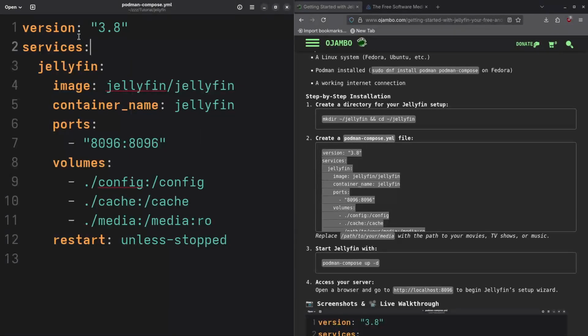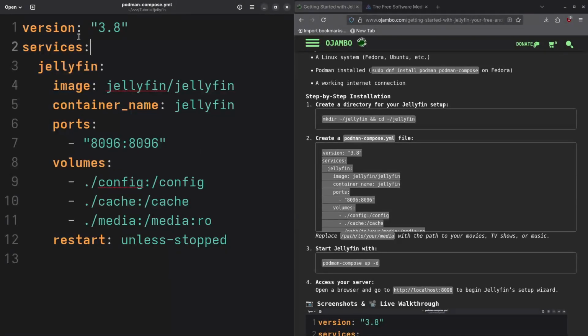The reason I left it like that is because I don't use 8096 for anything on my host system, so I can map it one-to-one to the one in the container. And the volumes, so we have the config, we map it to the config, and the cache, we map it to there, and then the media will be mapped into the media of the container as well.